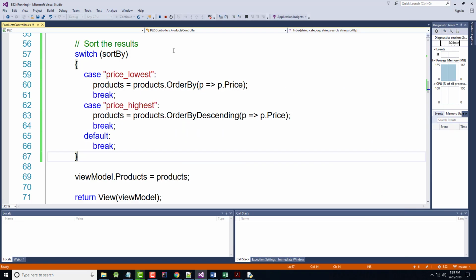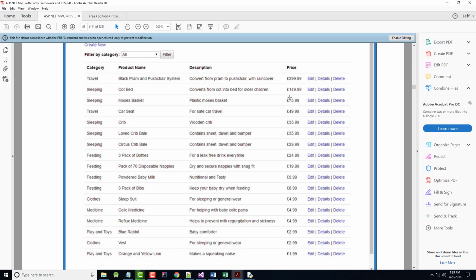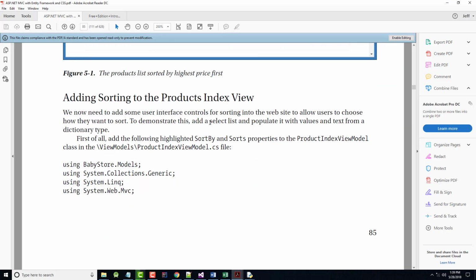The author says here, let's stop the program run too. So you saw that, adding sorting to the product's index view. It says we may need to add some user interface controls for sorting into the website to allow users to choose how they want to sort. To demonstrate this, we will add a select list and populate it with values and text from a dictionary type.